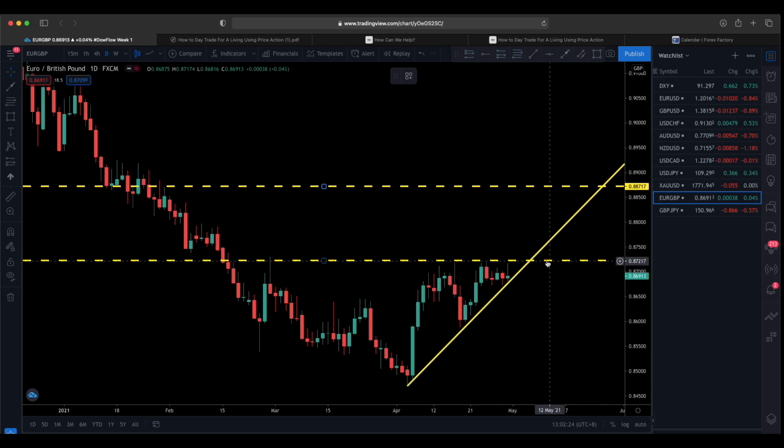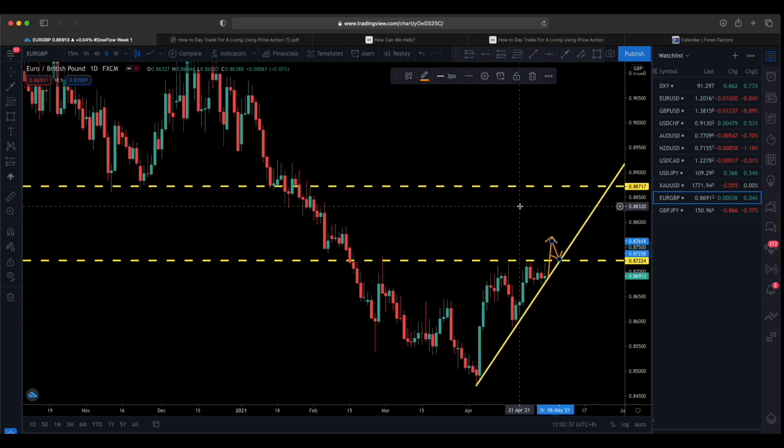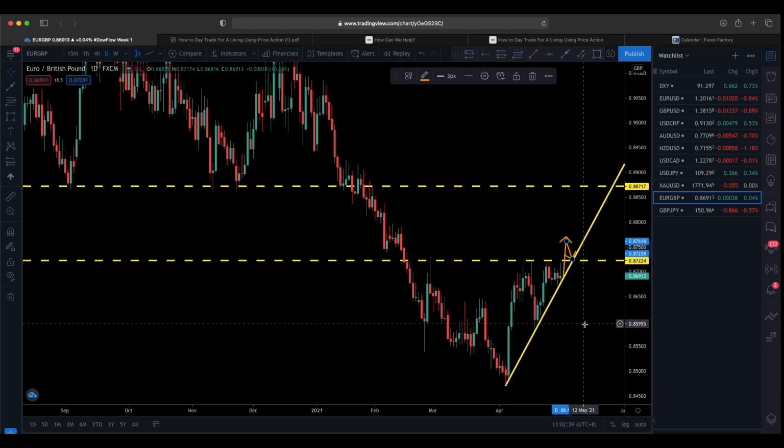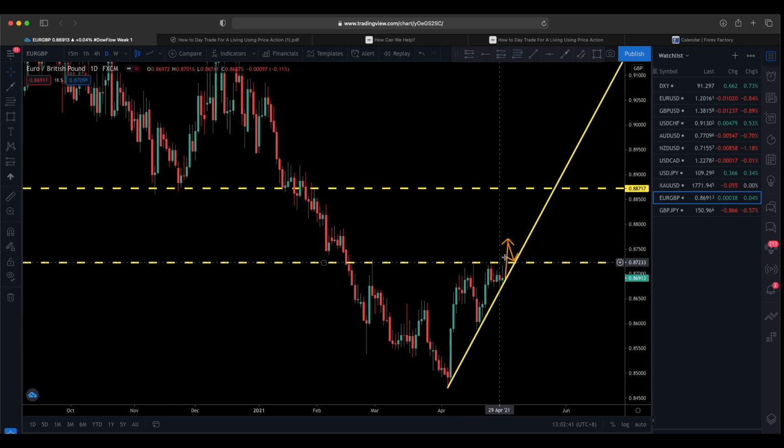So I expect this to break out, so please do not sell right here. Okay, just wait. If you want to trade, just wait for price to break out, wait for the pullback, and then you can target here. Okay, there's a lot of space, a lot of meat for you to eat for this particular trade setup once price breaks above this level. But just wait, all right? Please do not trade in here, because otherwise it's not going to go anywhere, and it might be very frustrating for you.